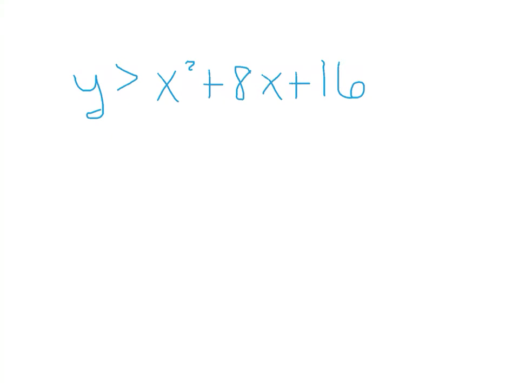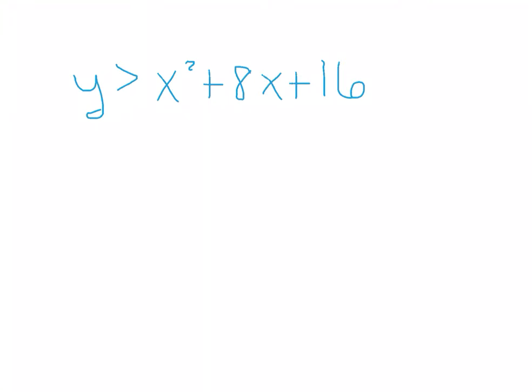Now, how are you getting the shapes? Are you plugging in numbers? Are you finding the vertex? Or are you just sticking it in your calculator? All of them are okay options. I'm just wanting to know. How are you getting the shapes for these? Most of you are putting it in your calculator, aren't you? Okay, and that's perfectly fine.